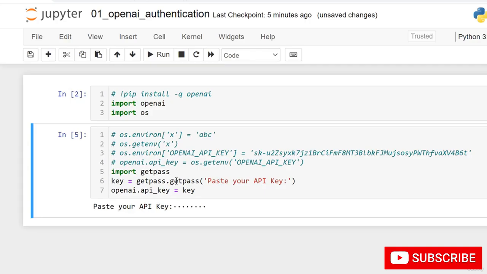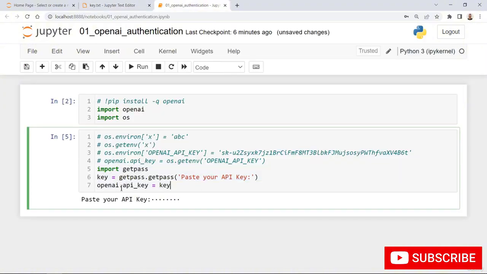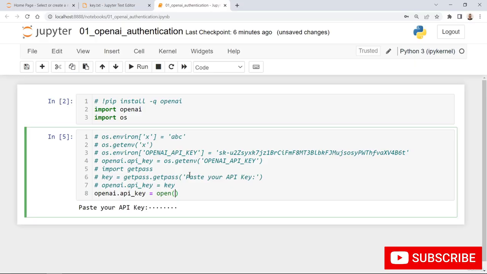And finally, the last solution to load the key is to read it from a file. In the current directory, I've saved the API key to this file and the code to load it into openai.api_key. So openai.api_key equals open and the name of the file, key.txt, .read, .strip and \n.